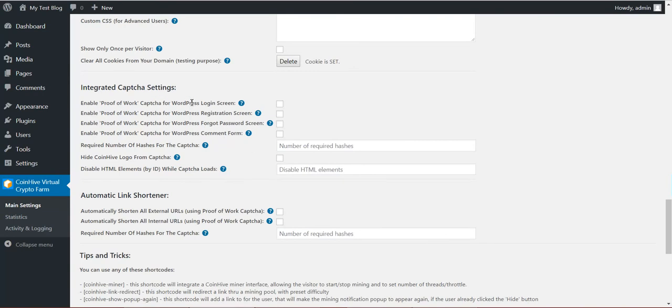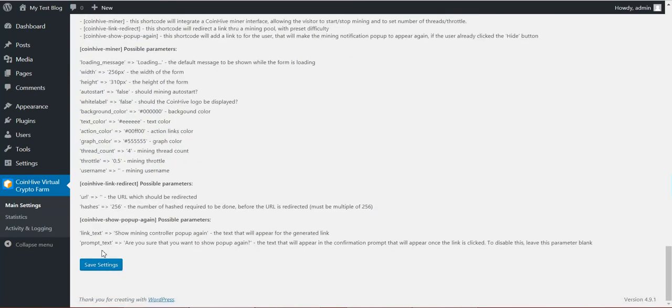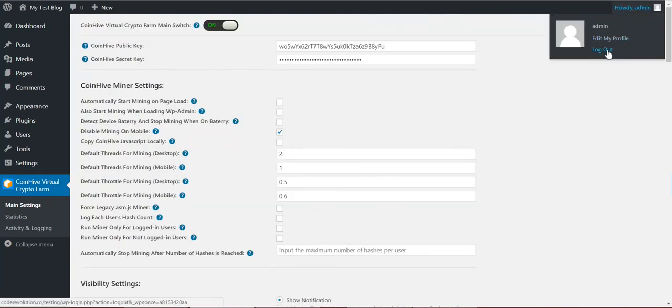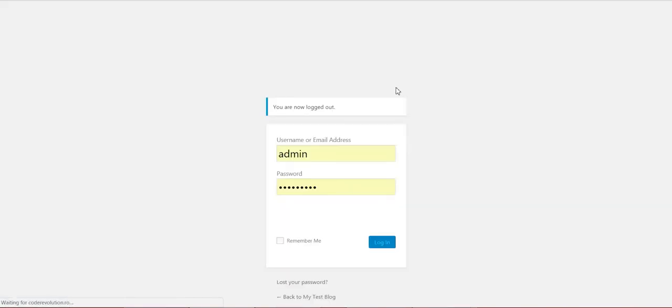So let's enable it for the login screen. Let's demonstrate this real quick. I have to log out right now, and as you can see, I have to make a proof of work captcha. This will generate some hashes for the login.